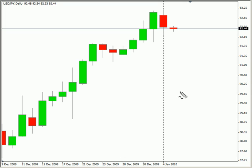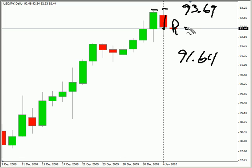Currently looking at the US-Japanese yen pair. This particular pair closed lower. It did break the previous session's high, but did close down for this session. We are looking for the session to move sideways, but have a slight bias to the upside. Look for it to potentially move as high as 93.69, possibly as low as 91.64. Look for some resistance around 93.20 and look for some support around 92.18.